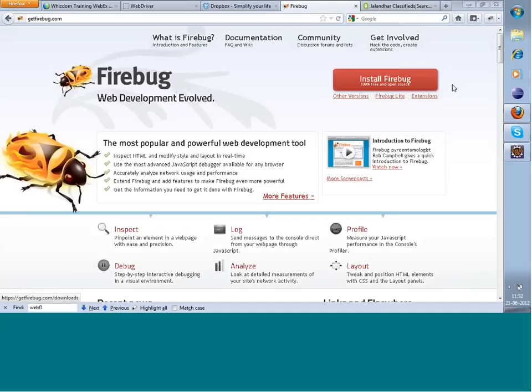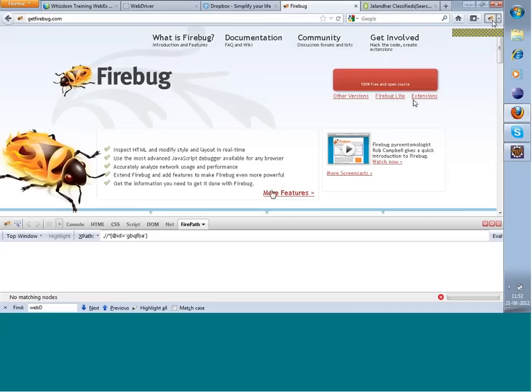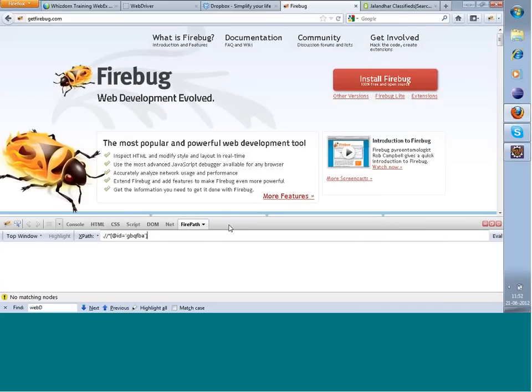You can install it from here, and when you install this, you will not get FirePath. This tab will not be there. This is for the XPath. We can get the XPath very easily using this tool. This is an extension of Firefox. You can also install this in Chrome as well.